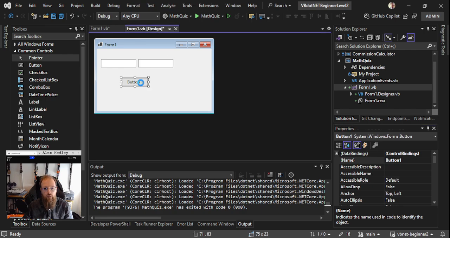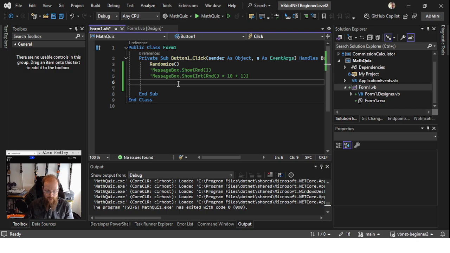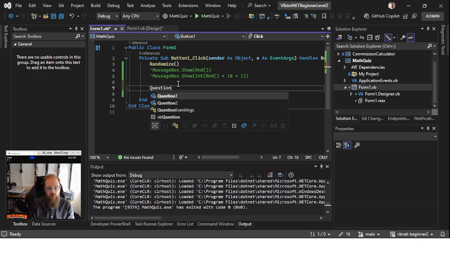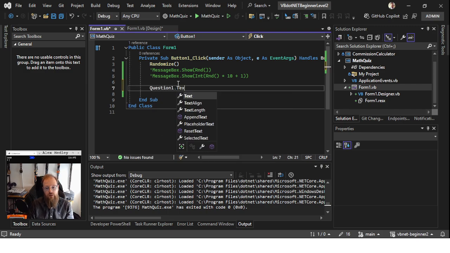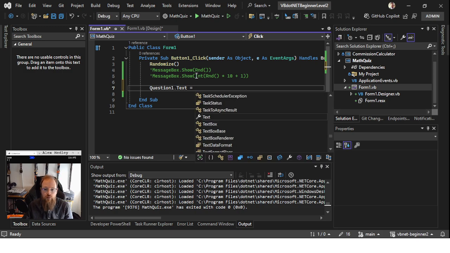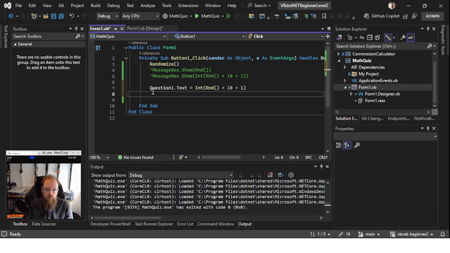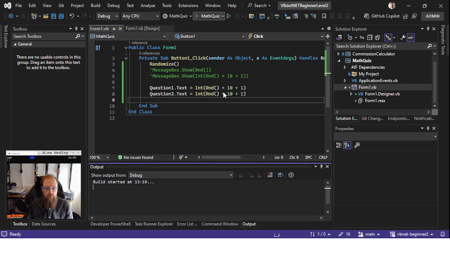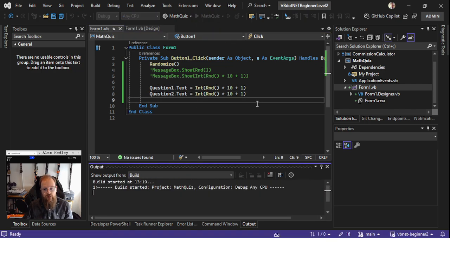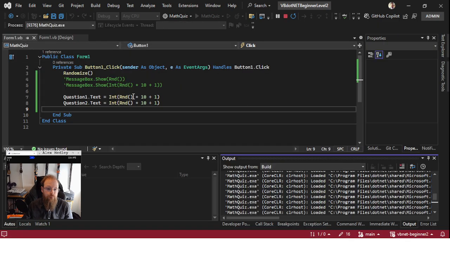So we'll go back to the code. We'll say question1.text, and then we can use what we had before to generate a random number between 1 and 10, and then we can copy this line, change it to 2, and use the same functions that we used for question 1.